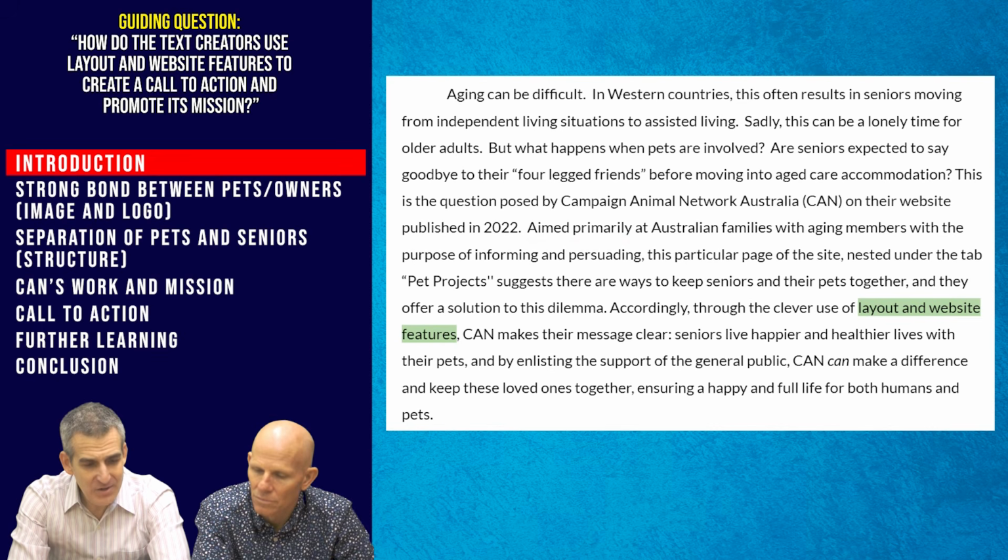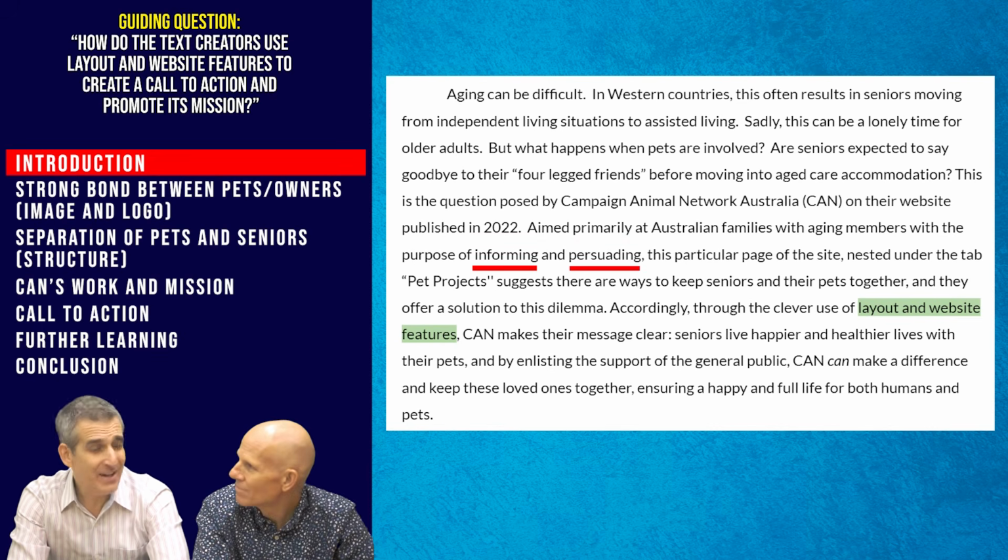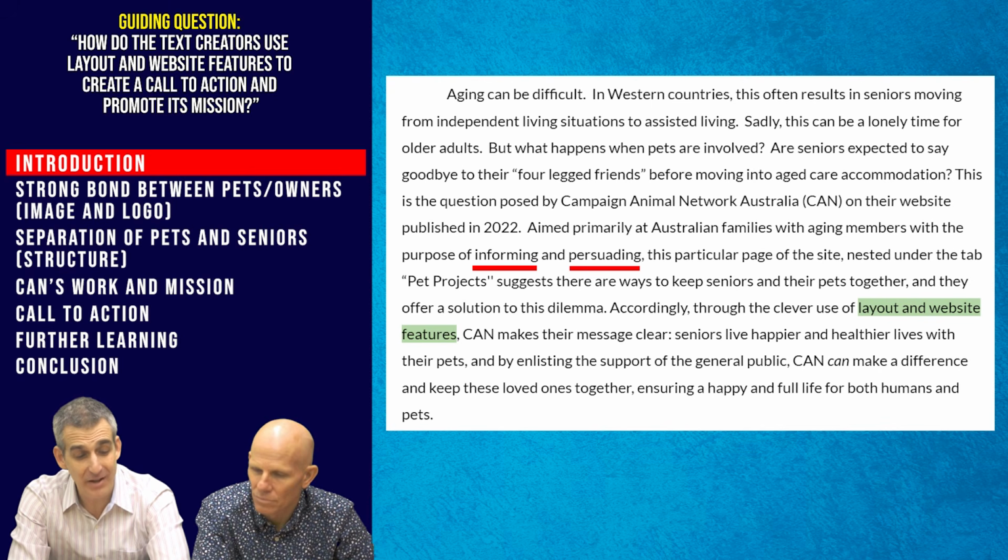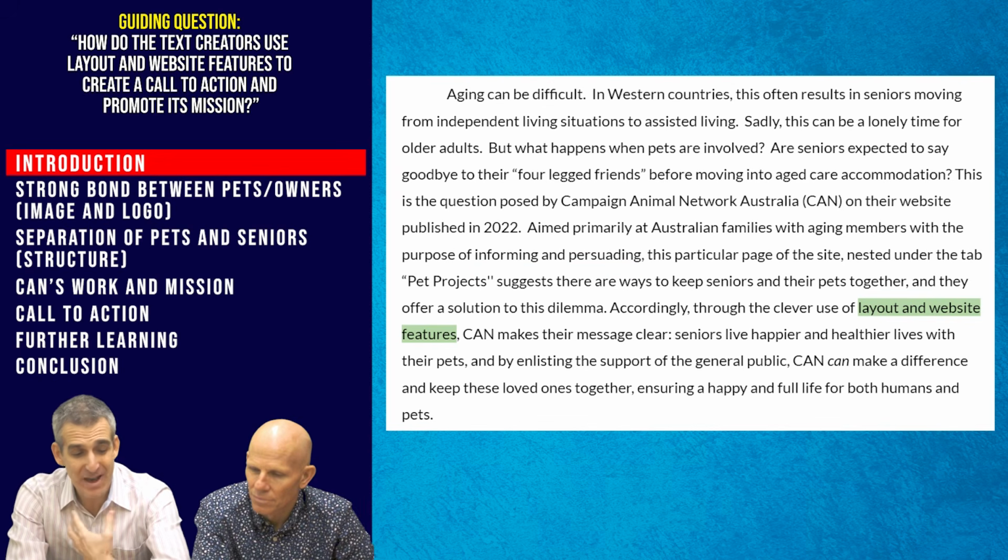And then I think we talk about these words like informing and persuading. Those are getting at the purpose, Mr. Giles, of the purpose of the website. And I think those are really important to talk about, those keywords like inform, entertain, persuade. We've got to have that in there along with the target audience.